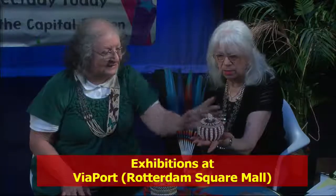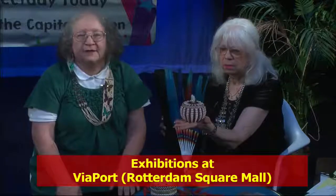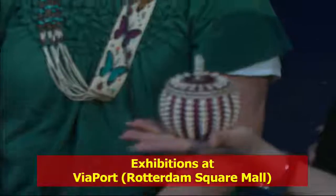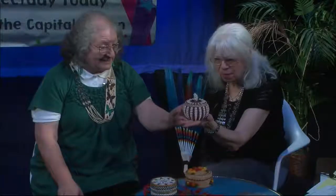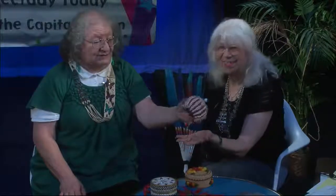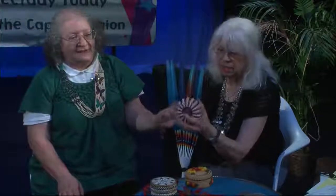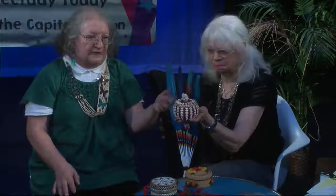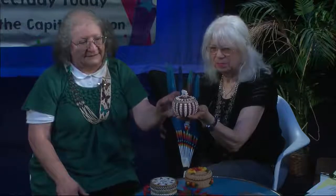This is one that was from the Bar Harbor Native American Basket Museum, and they had this one and another one that I have at the mall. And are these shells? What were they? Tell me, what are they? This is vertebra. Well, I first looked at this one and I was in shock because the bottom is perfect. All alignments are exact. I took a look at it and I thought it was carved in bone. And then I took another look and I said, no, that is the woven basket, grasses and dyed woven grasses. And the perfection of it kind of speaks to how good this basket maker was.